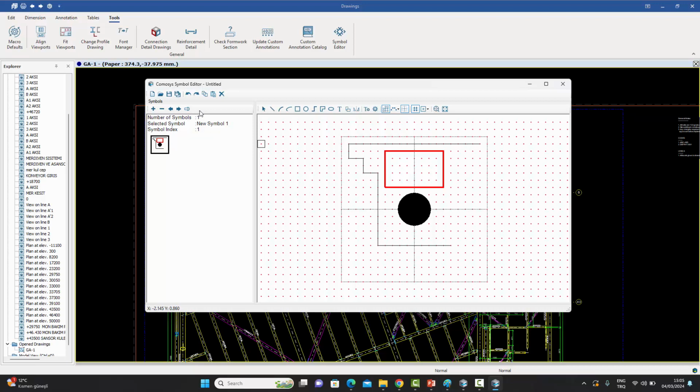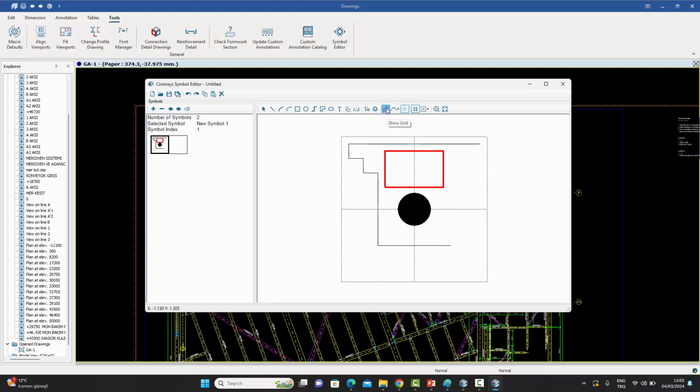Once you're okay with it, you can say add, and it gives you another empty symbol, and you can say add and it'll give you another, and you can keep drawing inside. The one you select is the one you're going to modify on the screen, and using these commands over here, you can fit it into the frame, you can zoom in, there are some snap options, you can show the grid or not show the grid.